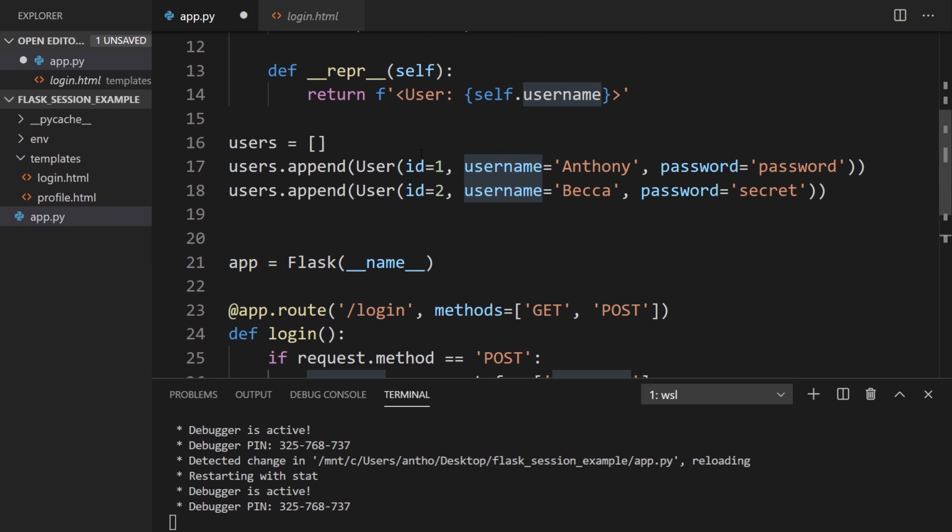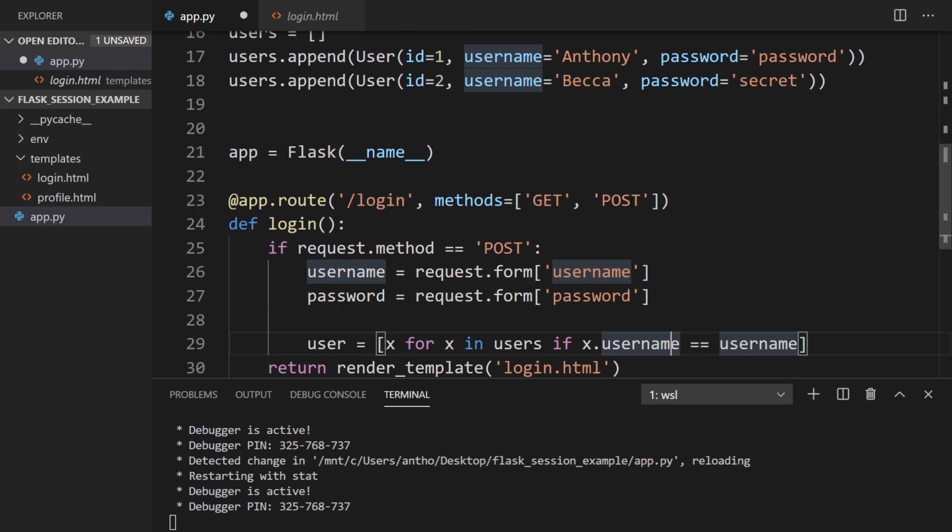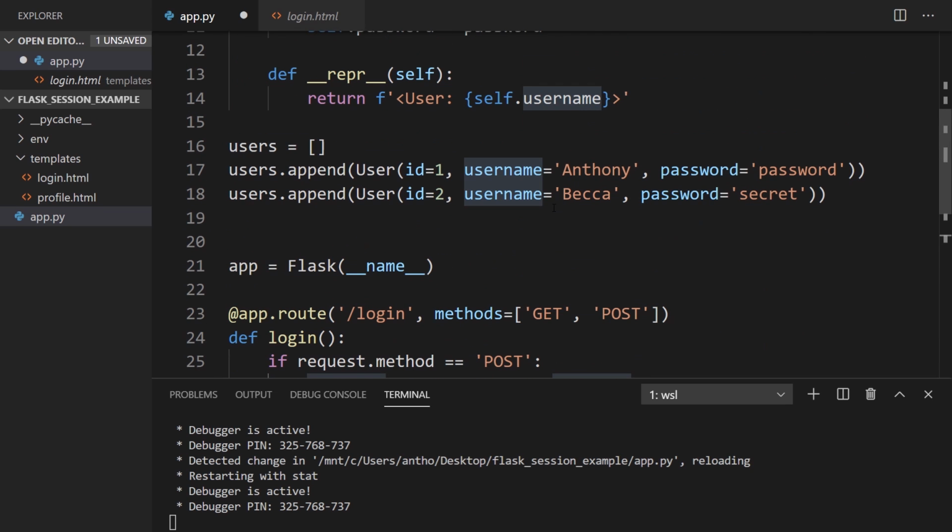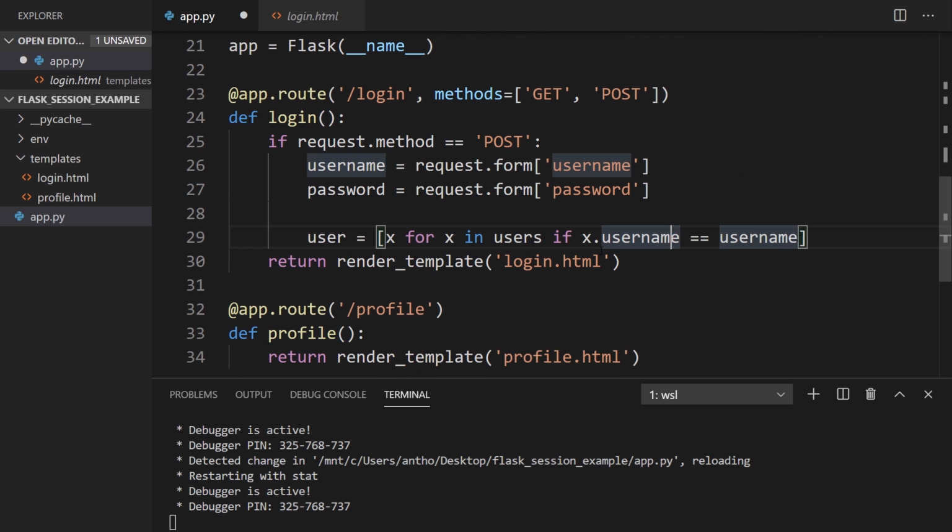And we're going to assume that they're all going to be unique. If they weren't unique, then this wouldn't work very well. But of course, in any real user system, all the usernames will be unique, along with the passwords being unique as well. So it's going to check if the username that is passed in matches any of the usernames in the list of users. And if it does, then it's going to return a new list with all those users. And because it's unique, it should only have one element, so I can just select that element directly.